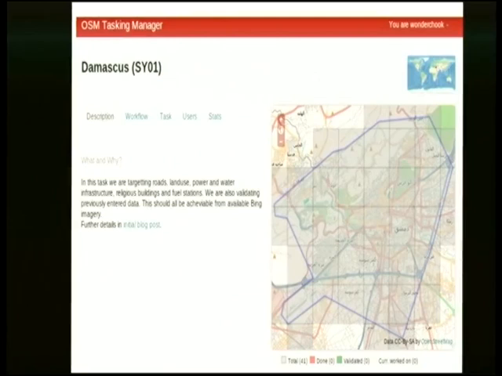Map Action is a volunteer group, primarily based out of the UK. When a disaster happens, they say they can be on the ground within 48 hours. So they've been active in Haiti, the cyclones in the Philippines, and any major disaster that you can think of, they're providing maps to responders. So we work quite closely together with them. And then the United Nations Office for the Coordination of Humanitarian Affairs as well.